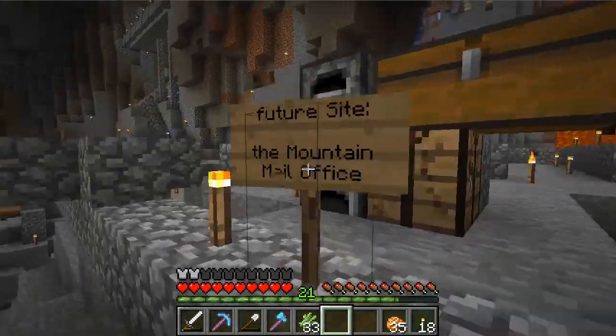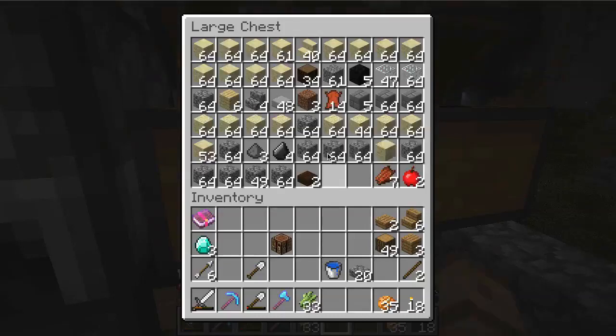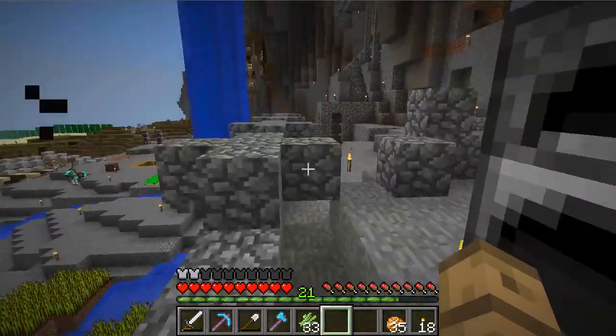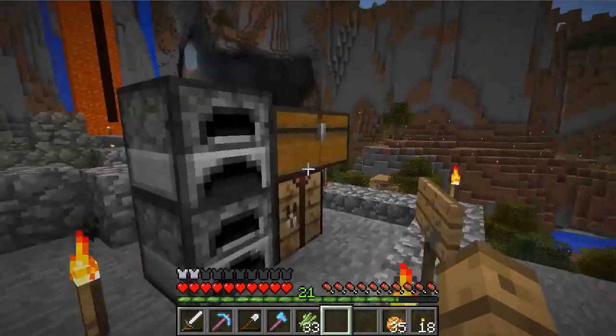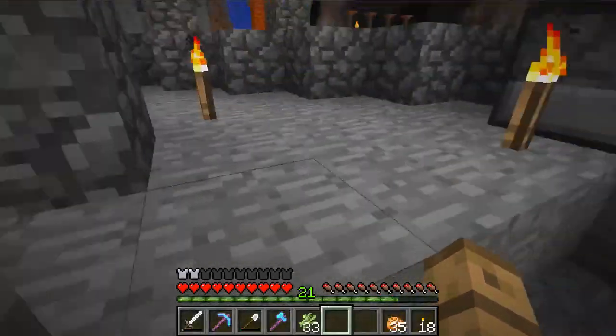It's a post office for all of us here on the Vanilla Woods server. So if you guys have a better name, drop it in the comments, and I will change its name. I've collected a few materials, and I've also dumped some random stuff in here, like rotten flesh and apples. And I've got a basic layout.